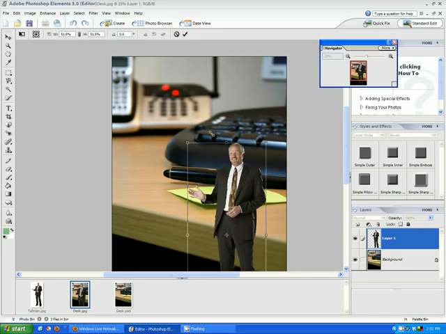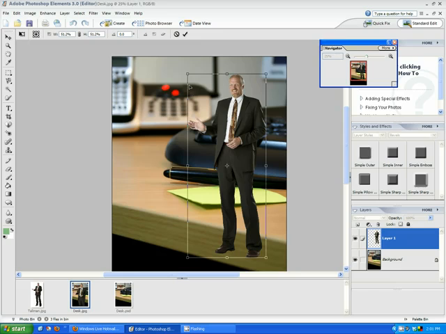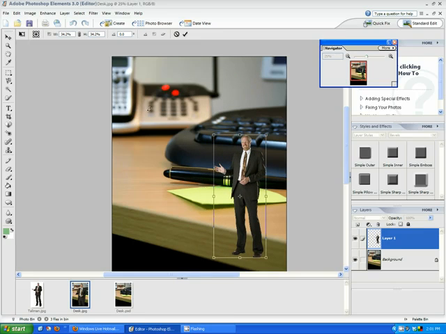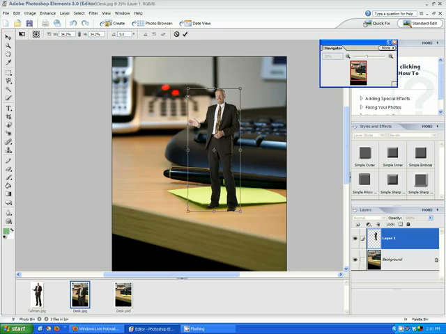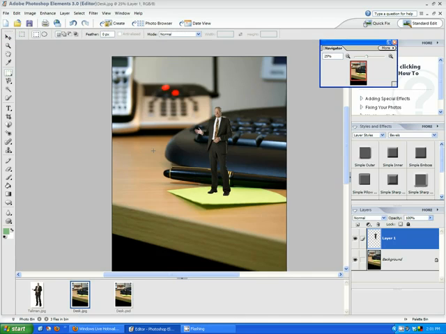So I'm just going to shrink him down a little bit, and I kind of want him standing on the notepad. You can see the background is blurry, and so is the foreground. I want him right in the center, so he's in focus. Alright, so I'm going to put him right about there. That looks pretty good. Maybe a little bit larger. Now, I can't do anything else. It still has him selected, so I need to deselect. And if I just grab the selection tool, it'll let him go.